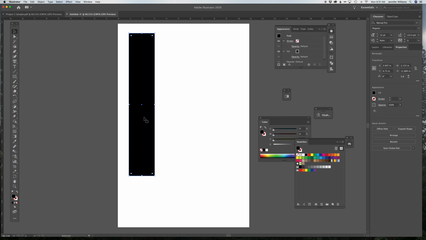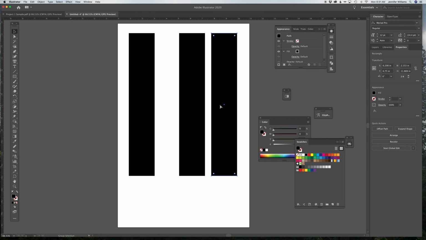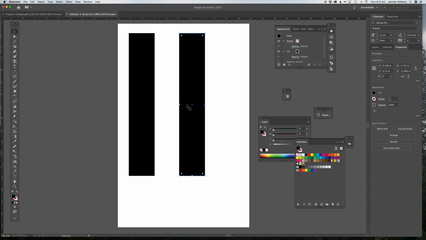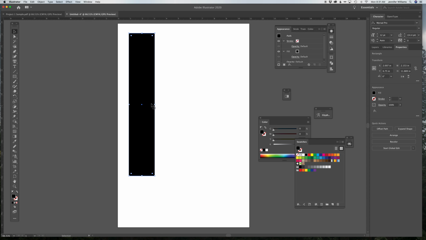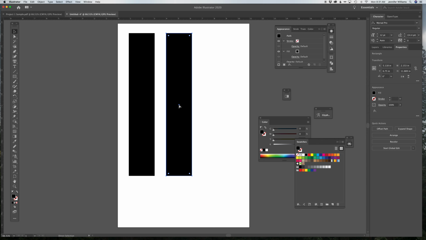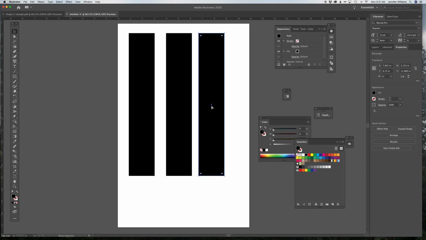Anyway, we've got this shape selected, and then I want to make 3 more lines that are different sizes. So as you can see, when I copy something, I have this selected with my direct selection arrow, and what I'm doing with my keyboard is holding Command and Option at the same time, and then Shift as I drag that over. And you'll see when I hold Command, Option, Shift down, and I click on that shape, it lets me copy it over.